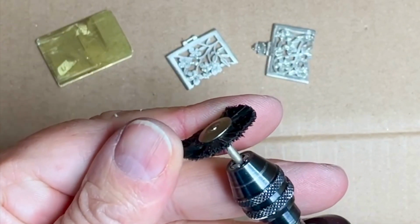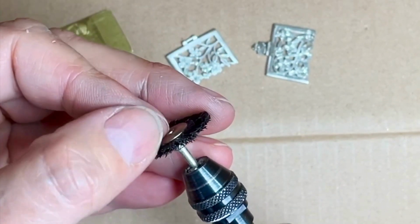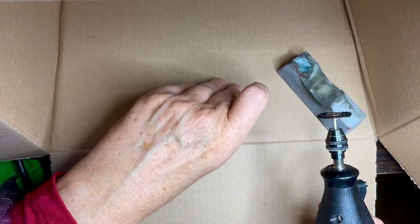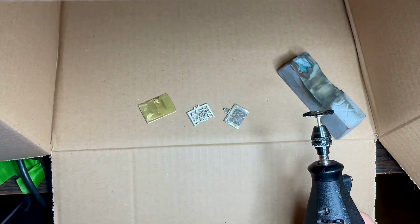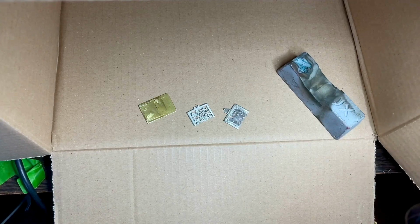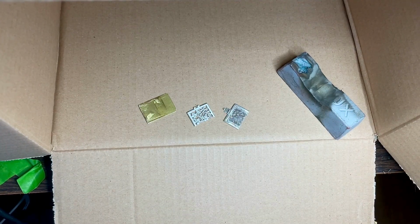I put this bristle brush in there. I don't know if the bristles are a bit hard. I'll have to check. I'll try it on the back first and see what happens. Otherwise I also have another one, but that one may be a little bit soft. We'll see. This is going to be noisy. Okay, mask on.